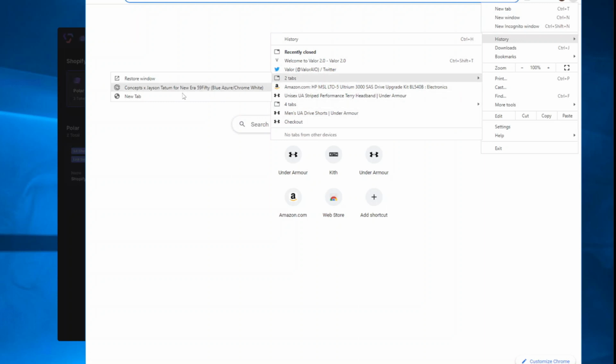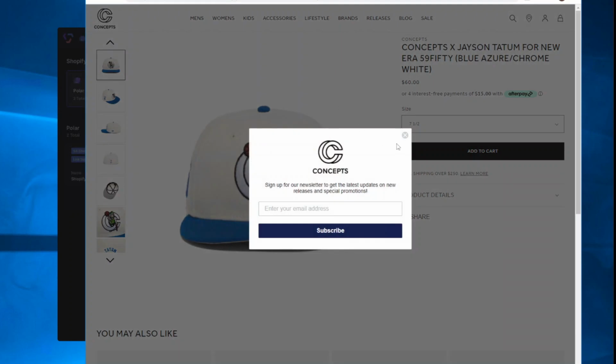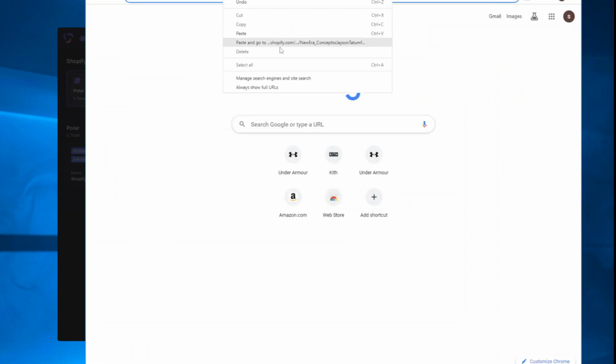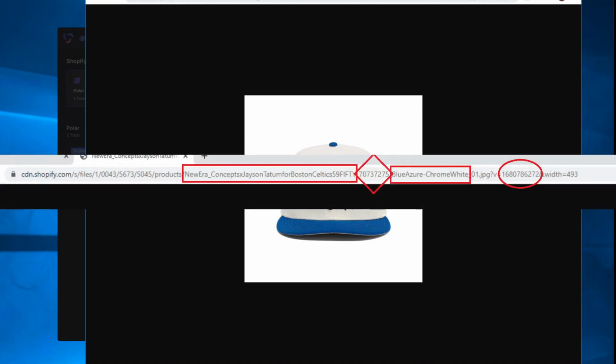Let's find this here. Let's go to concepts. Excellent. Now, to demonstrate, how do you pull that unique URL? Well, it's as easy as copy image. There you go, copy address, and you can just paste it in here and it will show you. As you can see here in this image, it literally states the keywords of the actual product.